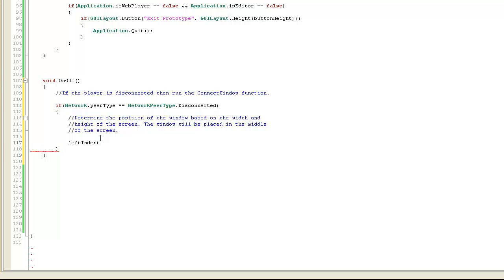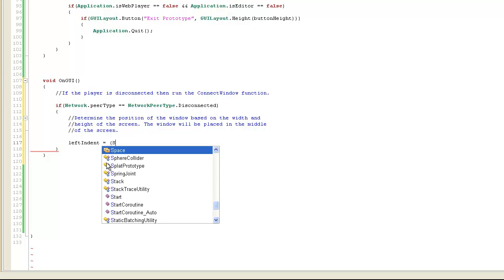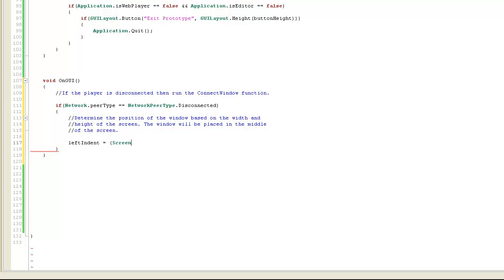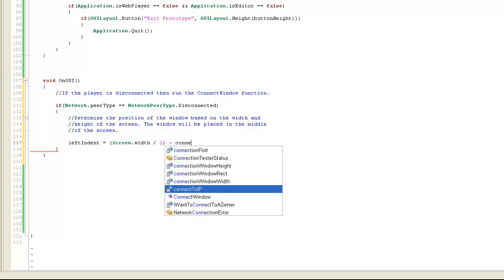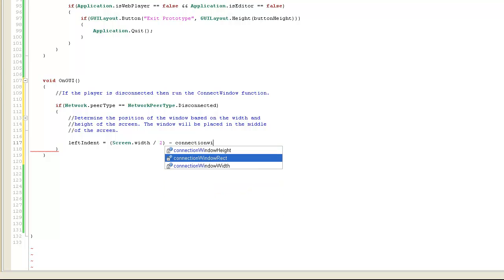So left indent is equal to screen dot width divided by 2, so the screen's width divided by 2, minus connection window width divided by 2. Actually, I shouldn't need that bracket there.